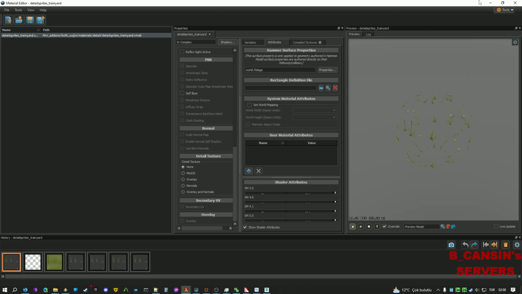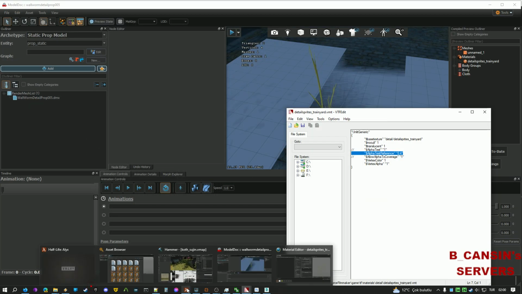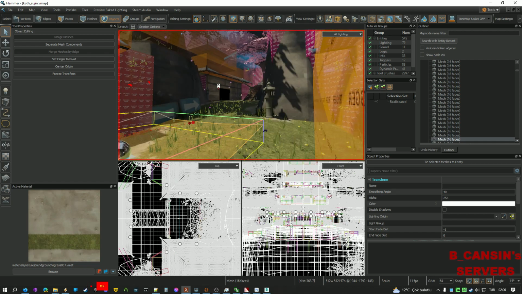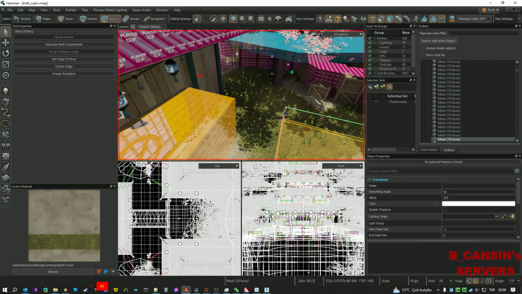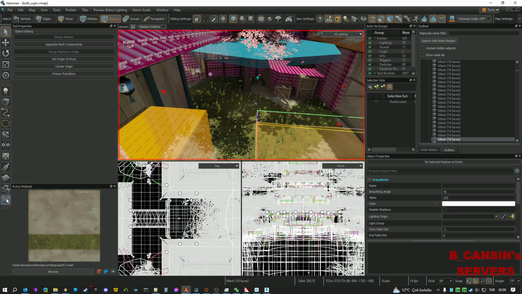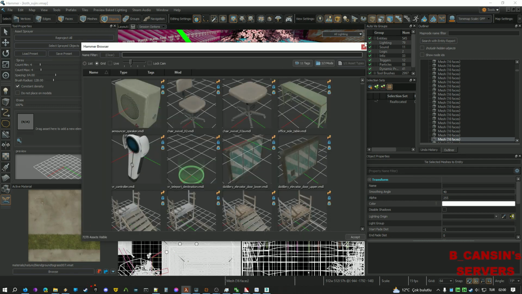So after you are done with all of your props, we're gonna go to the Hammer. So how do you make it like this, so many of them? You're going to select the asset spray tool. Okay, you're gonna manually add them with the magnifying glass.